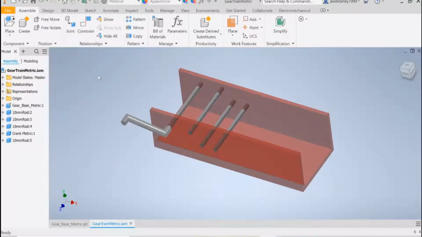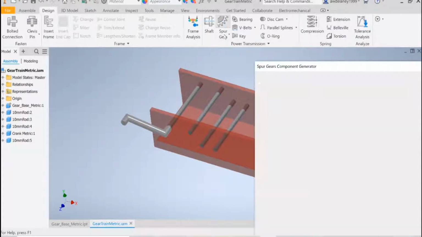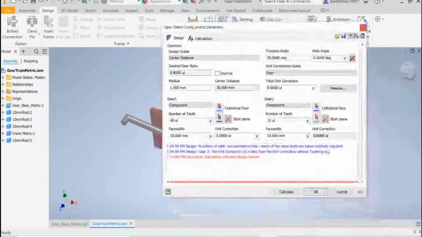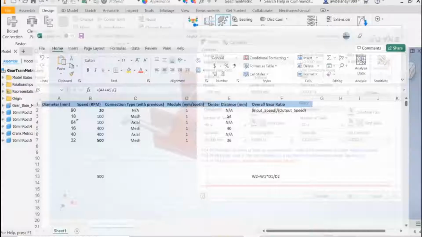You've probably done a lot of work with gears, whether you're in 1P10 or 1P13, but you can actually generate gears fairly automatically if we go into our design area here, click on spur gears. We get this big old box. There's a lot of values here. Try to do exactly what I do or exactly what it says on your handout. So first gear, number of teeth. From the Excel spreadsheet, it should be 90.